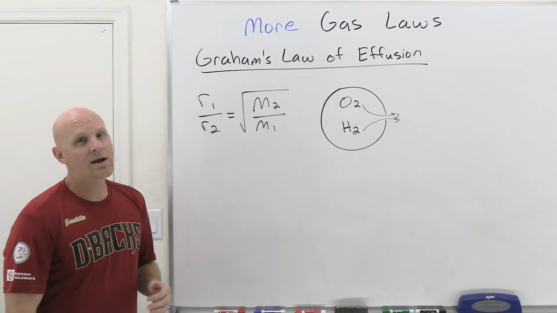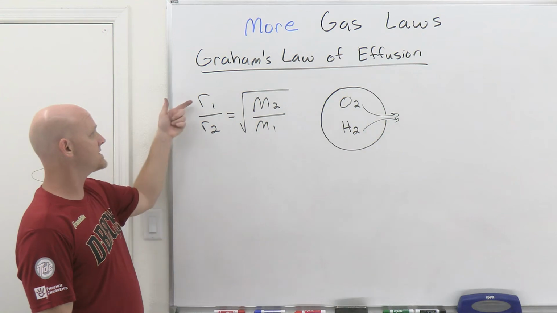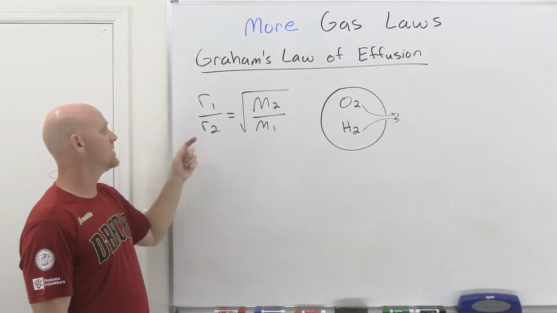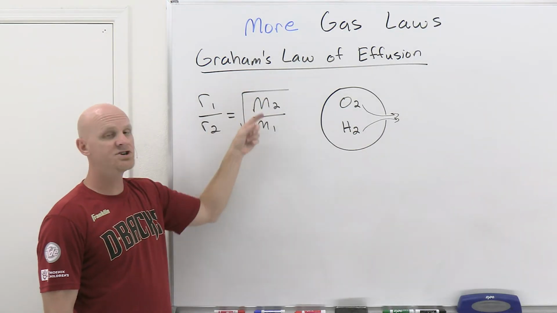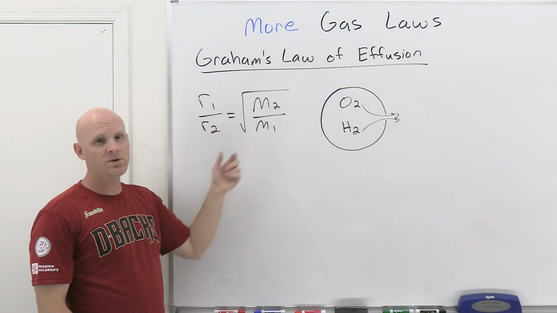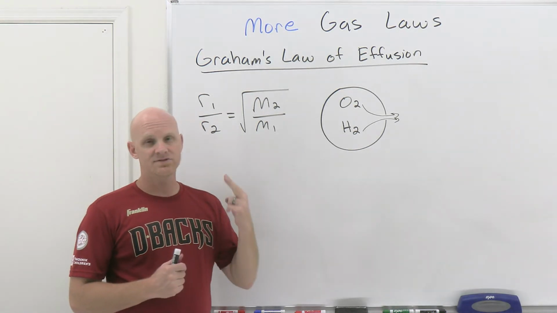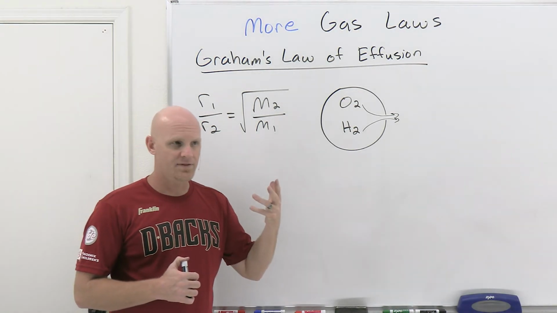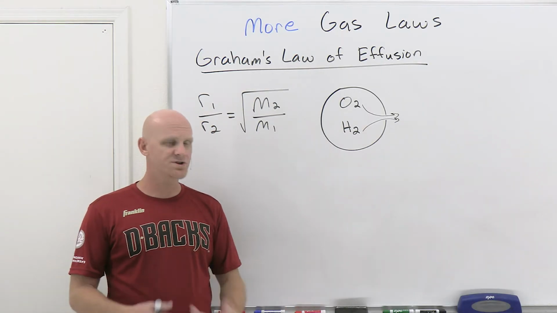Cool. Now, it turns out that Graham's law of effusion gives us a ratio of the rates of effusion. So the rate at which one gas effuses relative to the rate at which another gas effuses is equal to the square root of the opposite ratio of the molar masses. And so what this ultimately comes down to is 2 things. So one, the average kinetic energy of a gas is dependent only on its temperature. It's totally proportional to temperature.